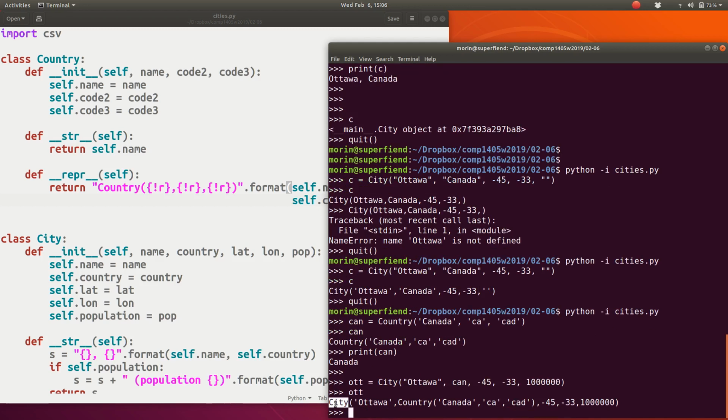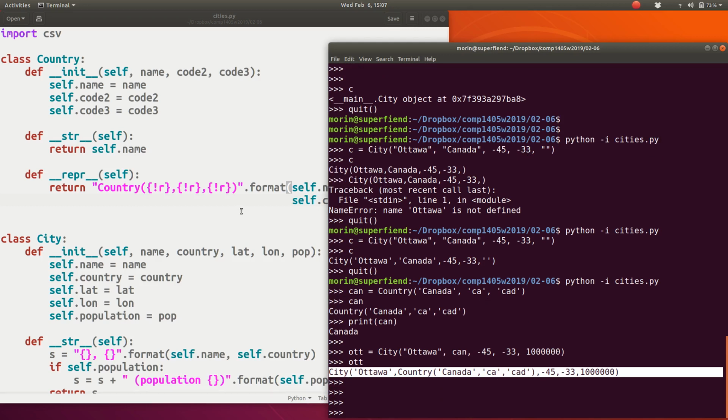You can see that these kinds of things sort of build on themselves. What's the representation of Ottawa? It's a city that I can create by calling the city class with the string Ottawa, with the country that I can make up this way, and then the latitude and longitude. Okay? So these things can get very big, but this is a piece of Python code that will build this city, and in fact, as part of building this city, it'll build this country object that is Canada as well.